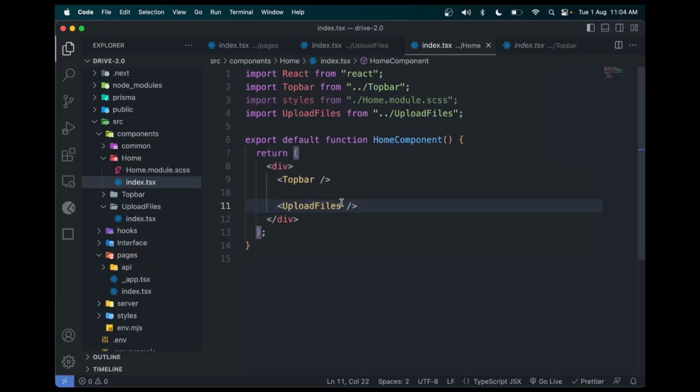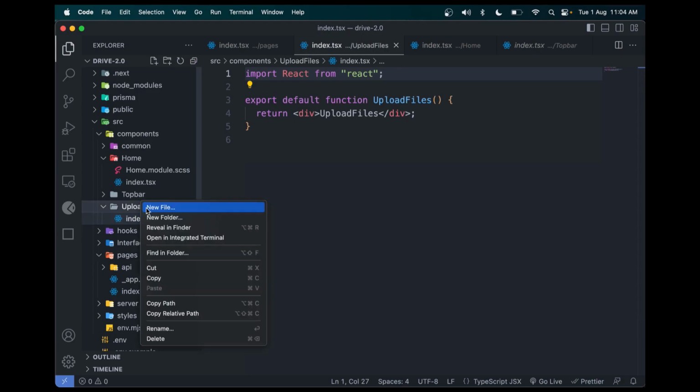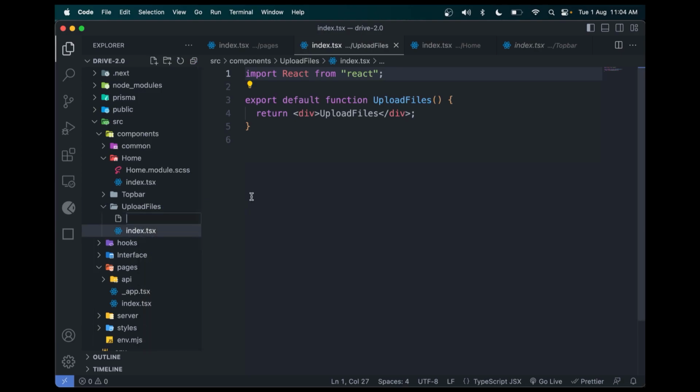Fine. Now we need to come to this folder and make a file for styling. So upload dot module dot scss.